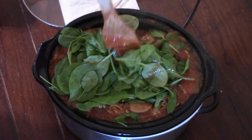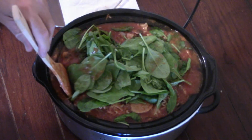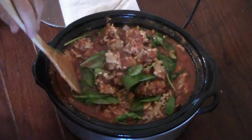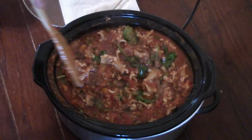It always amazes me how little there is once you're done warming it up and giving it a little cook. So I just kind of pushed all the soup over it. And there you go. So I had enough room for a little bit more. That's probably about 2.5 cups of spinach I put in. We'll put the lid on it.